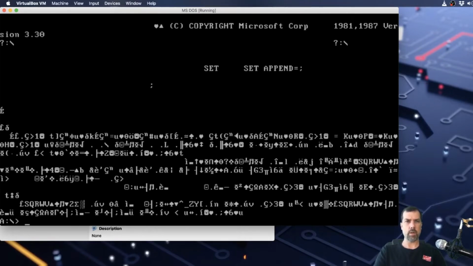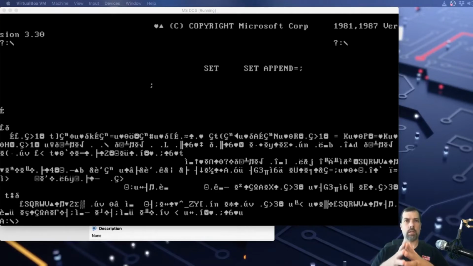I think this is a way... yeah, let me go look this up. I think I know what this is. I think this is a way to add a disk drive to the end of another disk drive or something like that. Let me take a look. I'll be right back. So no, I was totally wrong. What append does is similar to the path command. The path command will let you search in a bunch of different folders for executable files so they don't all have to be in the current folder.